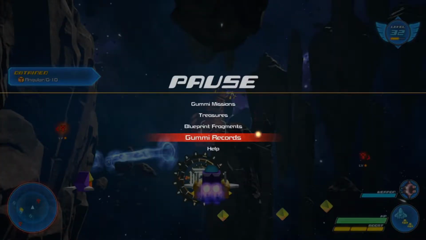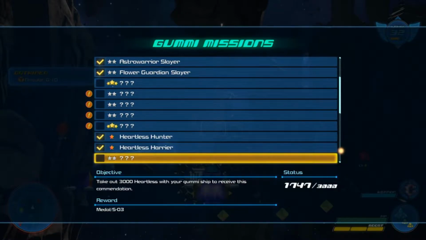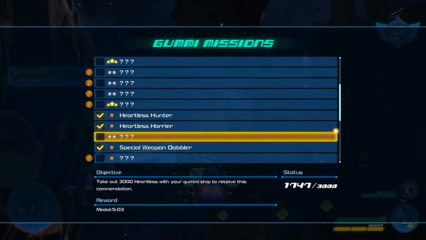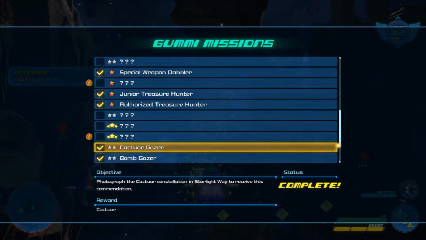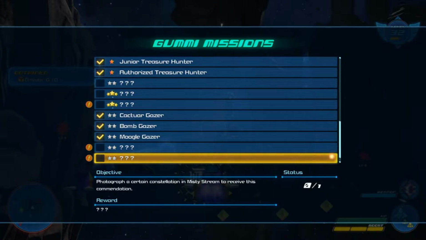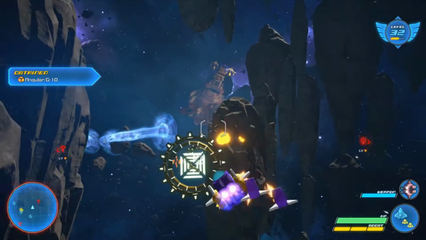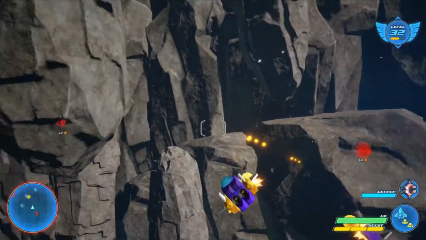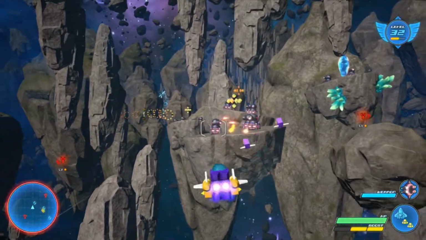Let's see. Information. In the Gummi missions? I guess not. There might be. I swear there was. Art lists. Treasures. And there could be a mission. Oh, wait. Back to our constellation. Photograph the Moogle constellation. So I've done three. Okay, it does tell you there's three. So it looks like there's three more. Yeah, but those are in the next area, Misty Way or Misty Stream or whatever it's called. Yeah, I saw the name of it. All right, we'll go over there in a second.